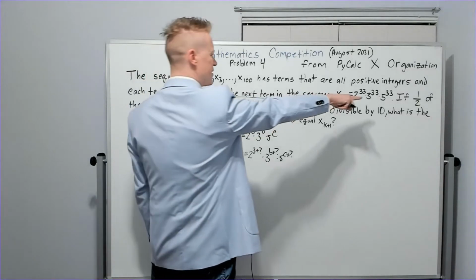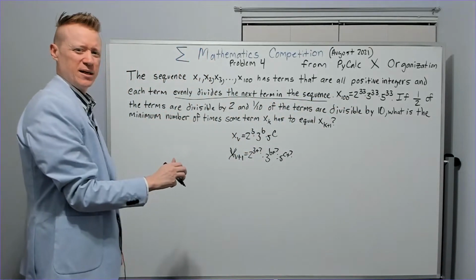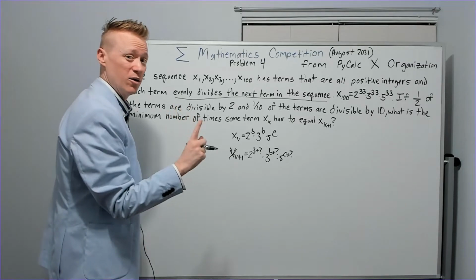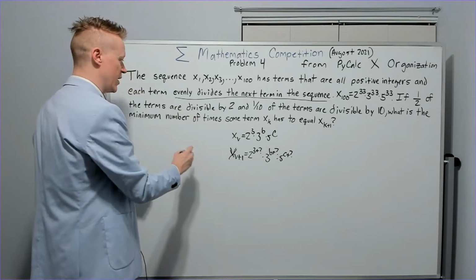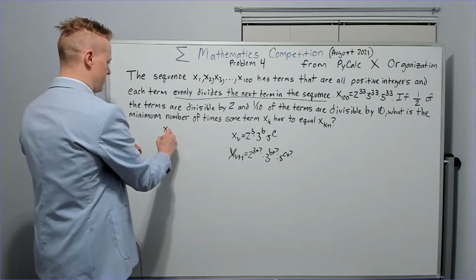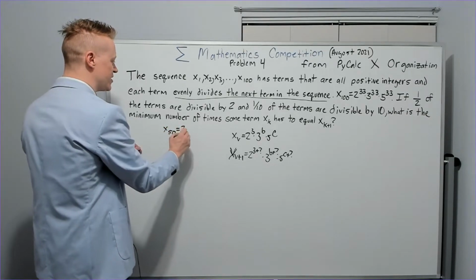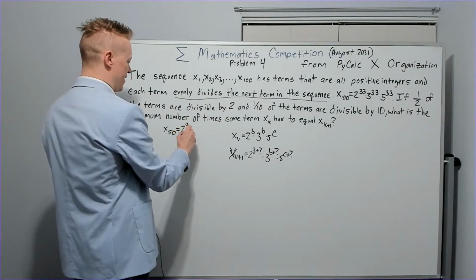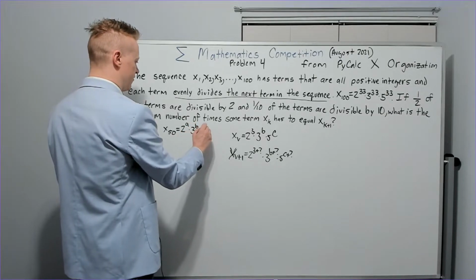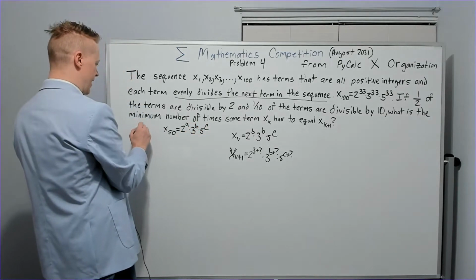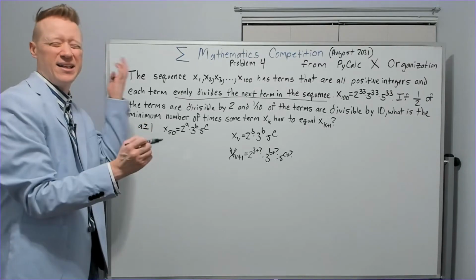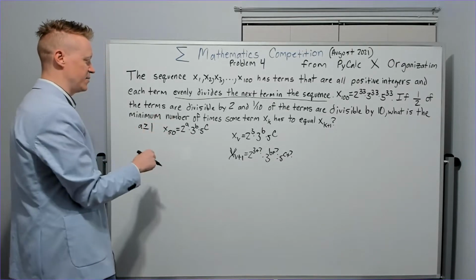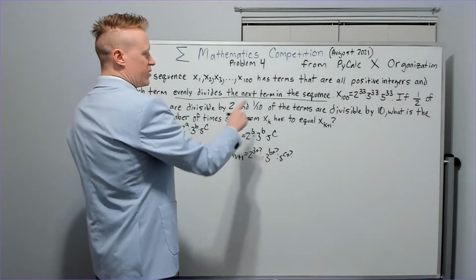So right away we can say if half of the terms are divisible by 2, and there's 100 terms, then we cannot have our first power of 2 until the 51st one. So x sub 50 would have to have at least 1 power of 2. So we'll put a here, and then we'll put a 3 to the b and a 5 to the c for now, where a is greater than or equal to 1, and also an integer. Okay? We're not proving it to someone, we don't need to explain all of that, but just for your understanding it has to be an integer as well.